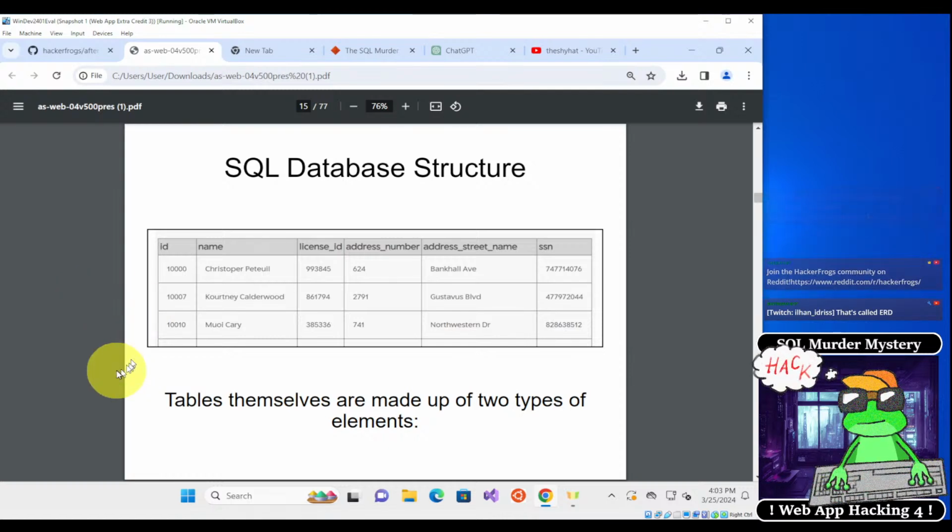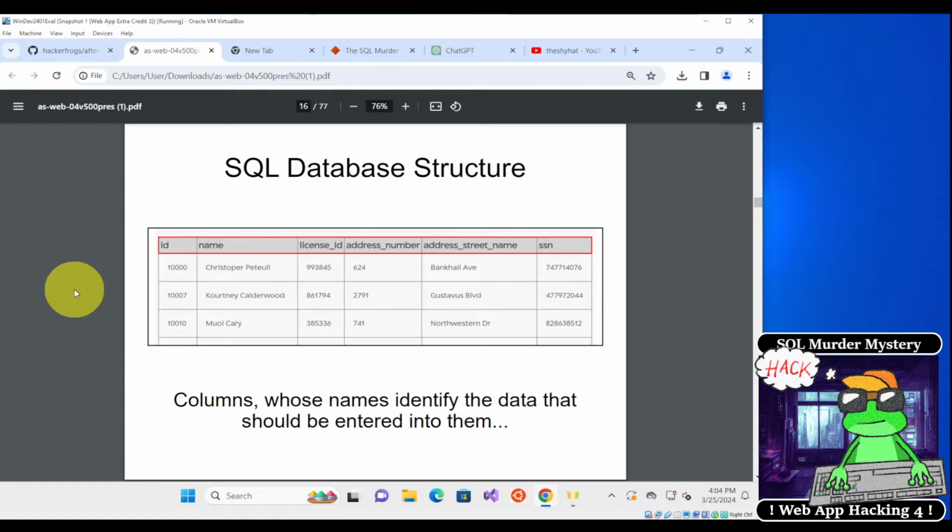Sorry about that. These are what are known as tables in the SQL database. Tables themselves are made up of two elements. We have a table right here, and there are two elements to this table. There are columns, so these are the names of columns right here: ID, name, license ID, address, and so on. Columns have names that identify the data that should be entered into them.